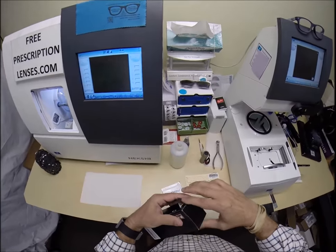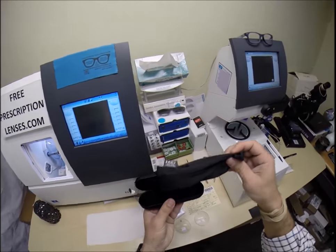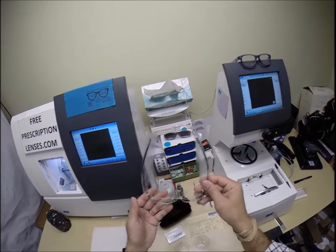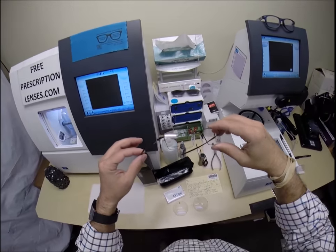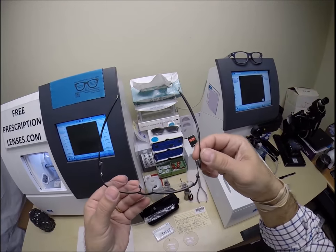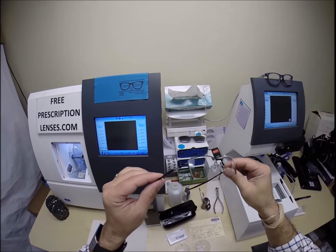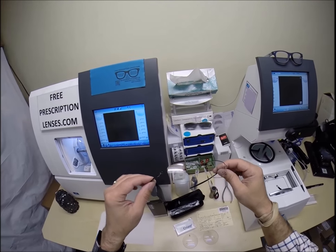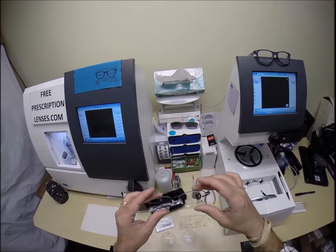Let me take everything out of the original packaging as Oakley sends it. On the side is the soft sock which doubles as both a carrying bag and a cleaning cloth. It comes with plastic sleeves on both temples to protect them during shipping. This is the Lizard — a very lightweight titanium frame. Oakley is very stylish, strong, and durable. I'm not allowed to put them on my website, so this is just to show you how I cut lenses for them.